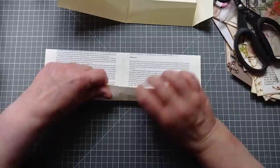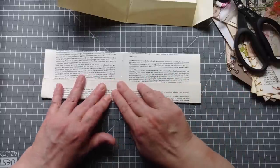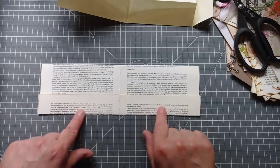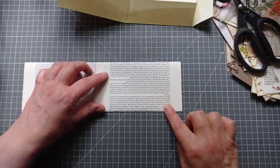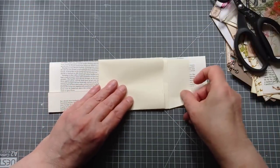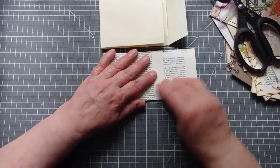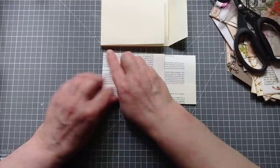First thing I'm going to do is fold this down, leaving enough to fold up and make my pocket. I've folded that down — there's about an inch and a half there, which I'm happy with. I'm just going to fold that over. You can do this with any book page; obviously the size you end up with is going to differ depending on the size of the book page you start with. Then, just level with that, I'm going to fold this up. The text is the correct way up on the inside because I'm not going to be overly embellishing it. The back's obviously going to get stuck to the journal and I'm going to be embellishing the front, so I'm not too bothered about that being upside down.